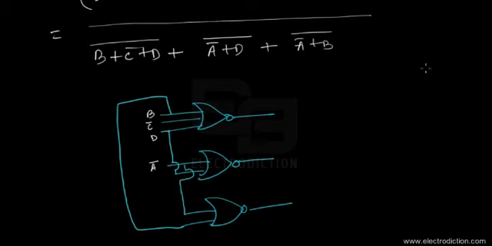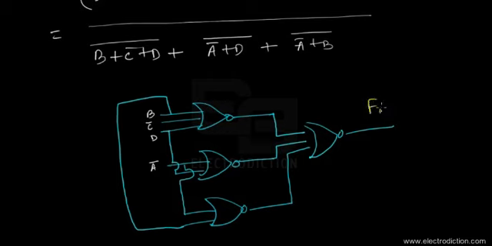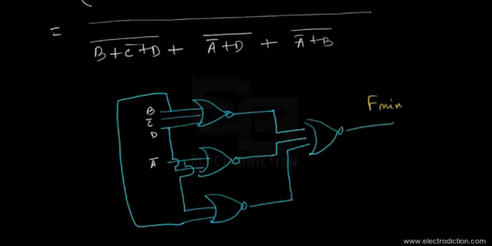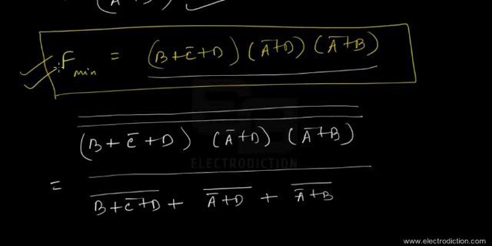Finally, the entire output, that is these quantities, would need to pass through another NOR gate so that they could be added up and their complement taken. So we are going to have another NOR gate over here, having 3 inputs, and whatever output we get over here is exactly the resultant expression which we have right over here.